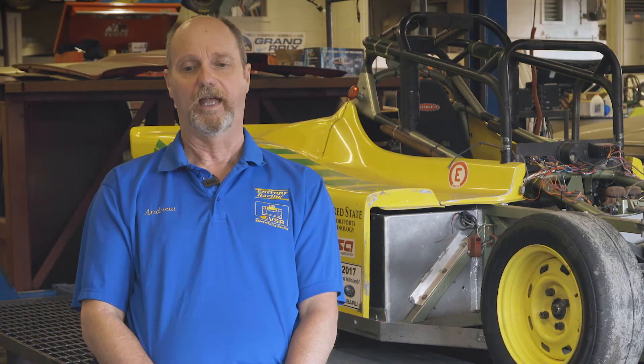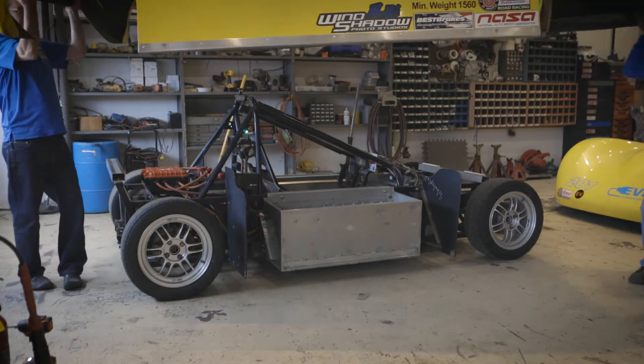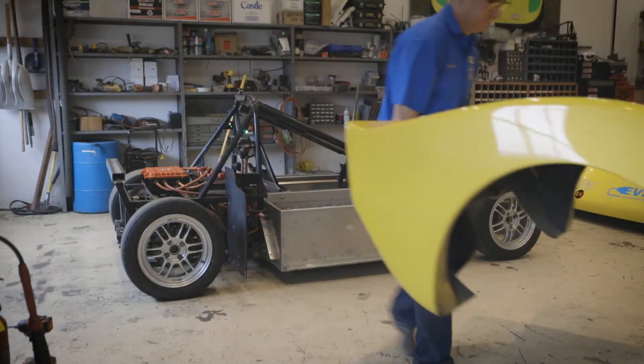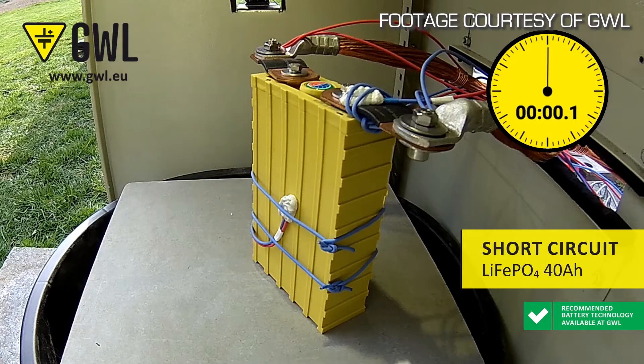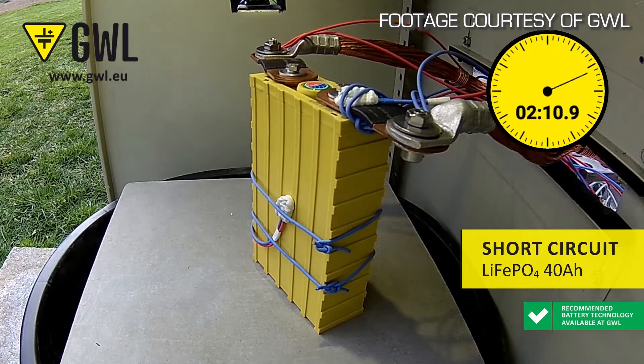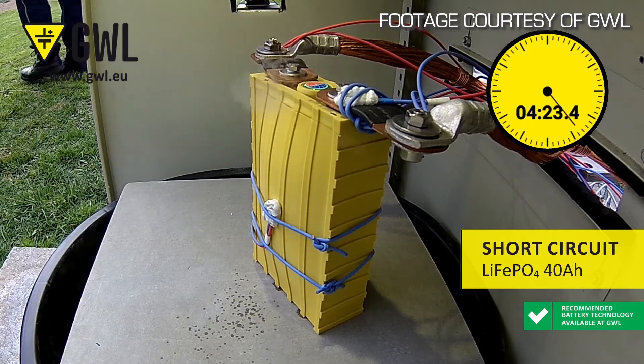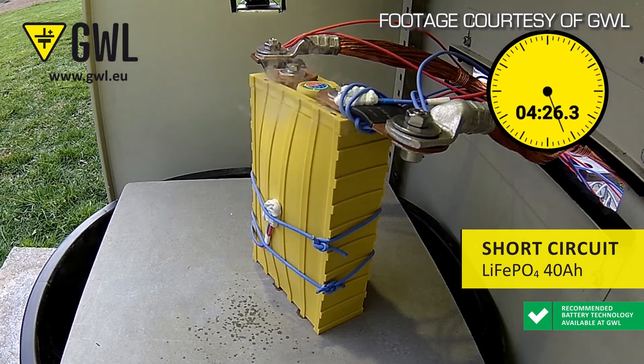However, one of the unique features of the cells we use is their ability to withstand impact. The battery packs on the sides of the cars actually provide an additional margin of safety from side impact. The really big thing about this chemistry is the lack of free lithium makes it virtually impossible to get a lithium fire started. Basically all that burns, if you were to subject the car to a crash significant enough to start a fire, is the plastic casing.